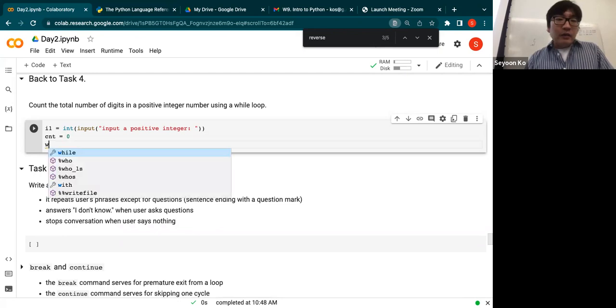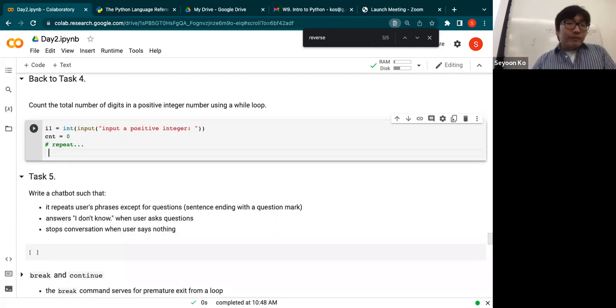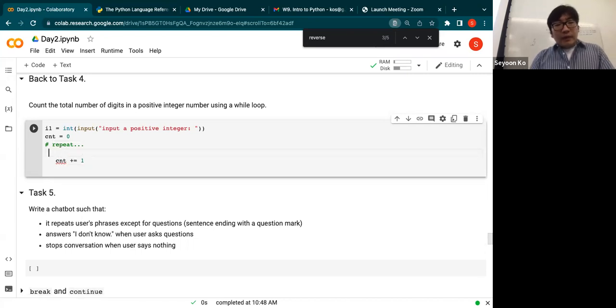And what would be the algorithm? We will repeat: increase count by 1 and then divide i1 by 10.